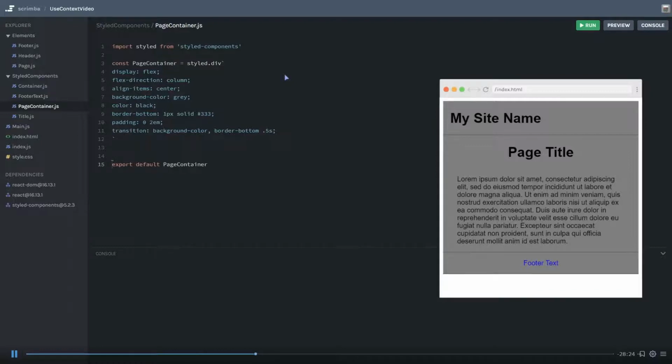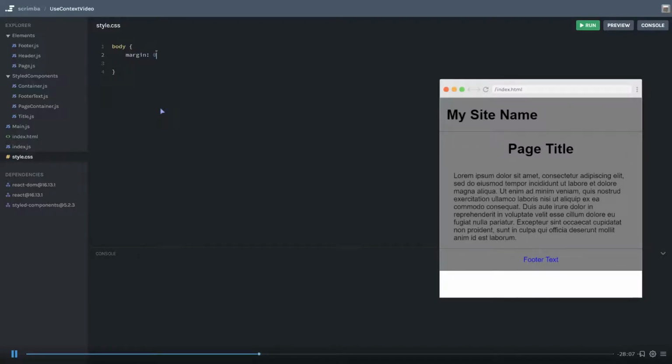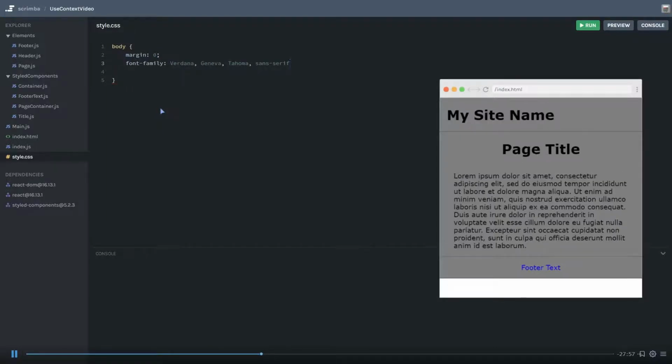So one thing I might do outside of styled components, and we do still have a little CSS file here, is that on the body, I might just change the margin and set it to 0. You might have seen that change on the mini browser there. So we had that much margin. We can just get rid of that all in one go. That's quite handy. And a font family, I'm just going to set it to Banana for now. It looks a little bit nicer.